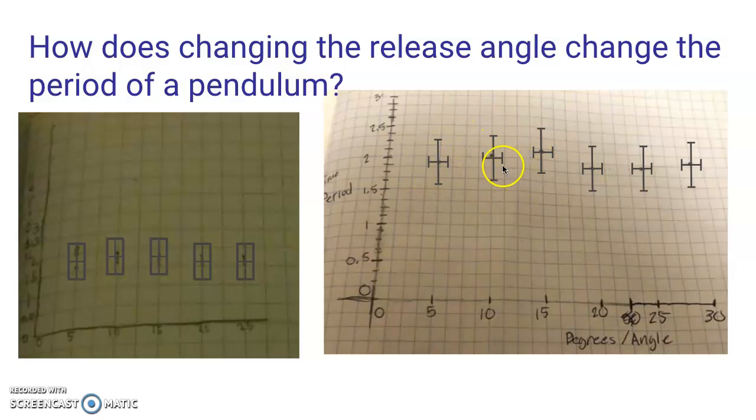But once we put in our error bars, something fishy kind of shows up. And that is that with the amount of uncertainty in each of our data points, there doesn't really seem to be very much of a pattern going on at all. Well, wait a second, Ms. Guess, you're wrong. There is a pattern going on. It's just really boring. And that's because it doesn't seem like the period is changing very much.